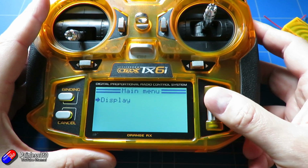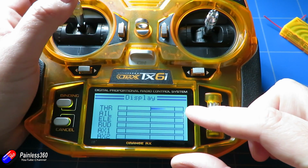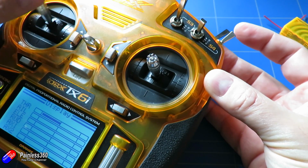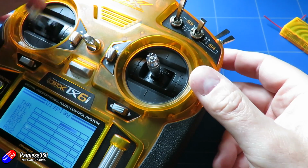Let me just show you what that's done. If I go to display and move the throttle, there it's all moving on the screen. Fantastic. If I flick switch 7 up, you see the throttle goes to 0, and I can't move it. Switch 7 in that position turns it on.